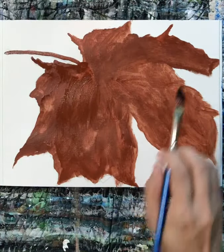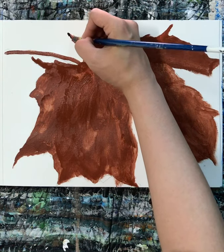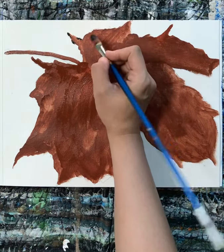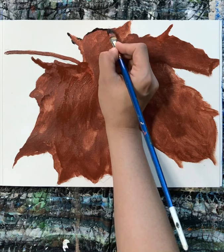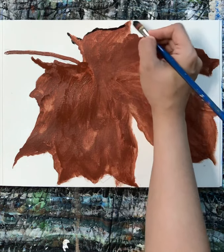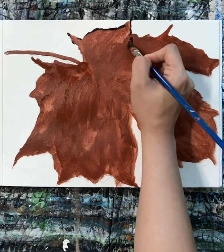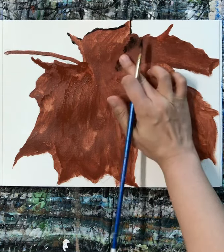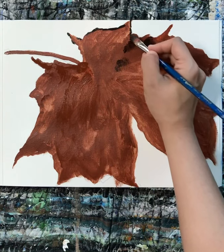I'm gonna use that black paint to paint the edges of my leaf, because I'm painting a dried maple leaf, by the way. So you'll see some dark spots, bright spots. I like this. I really like this.